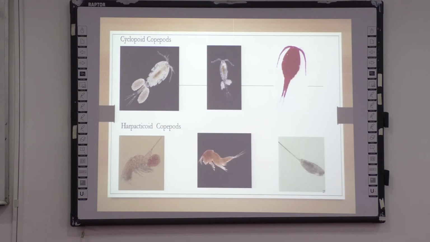Then the first rows happen to be the cyclopoids. We can easily distinguish them through their morphological features. In the case of calanoids, they will carry a single ovisac, but in the case of cyclopoids, it will carry 2 ovisacs. And the third is the harpacticoid, where it will carry only 1, but the shape of the harpacticoid is barrel-shaped, whereas the cyclopoids and calanoids are distinctly different.